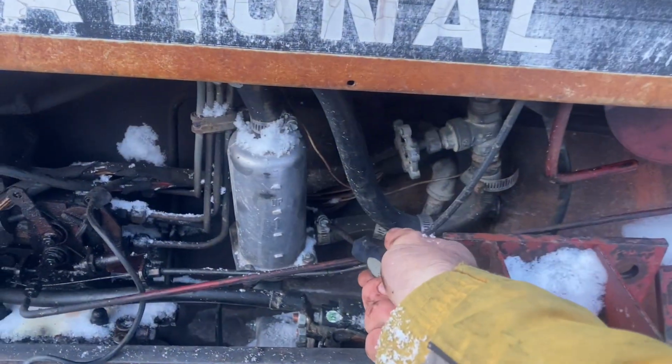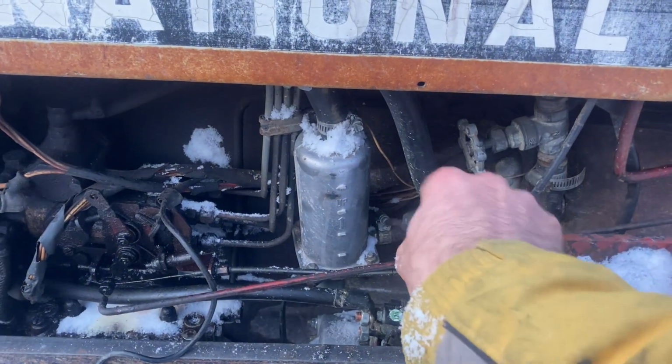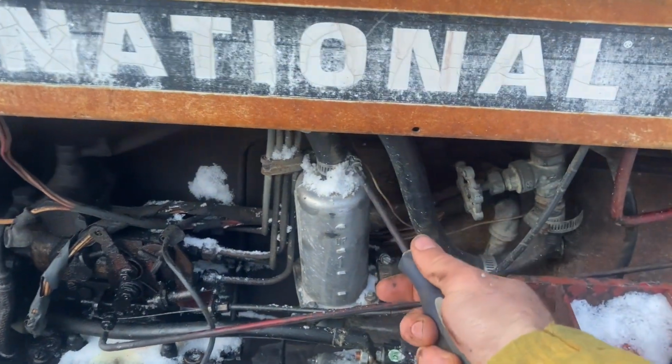Now, loosen off some of these clamps and get ready to pull this thing out of here.